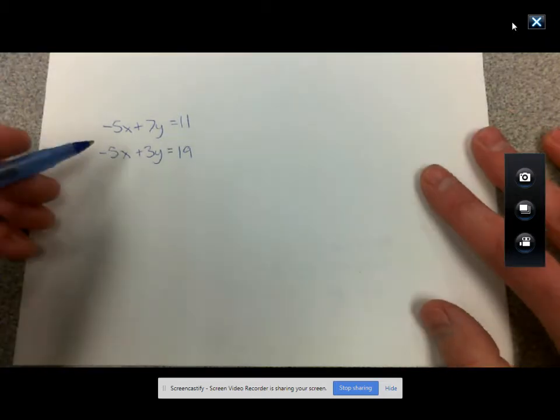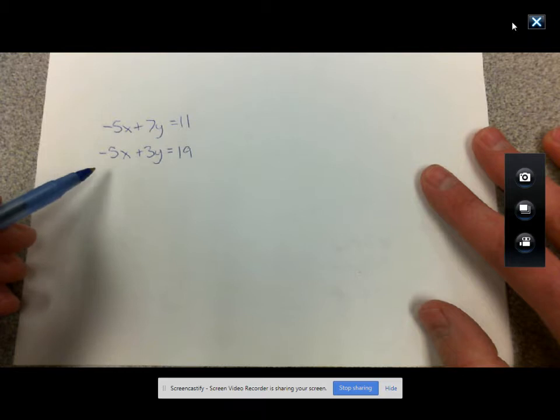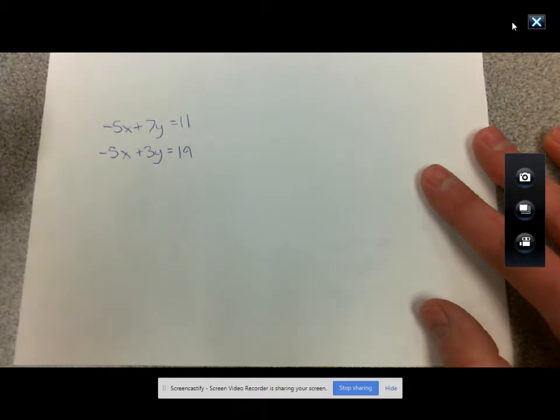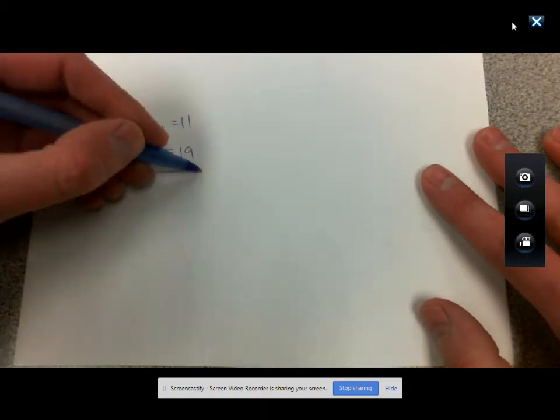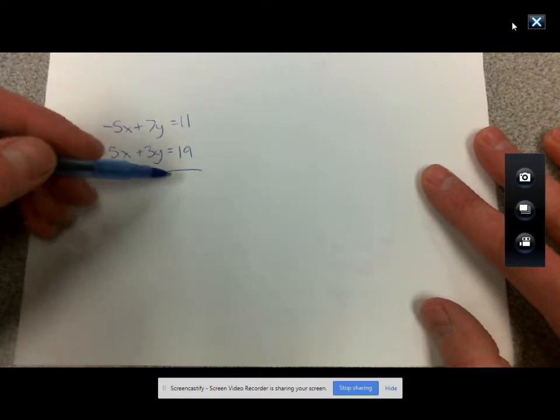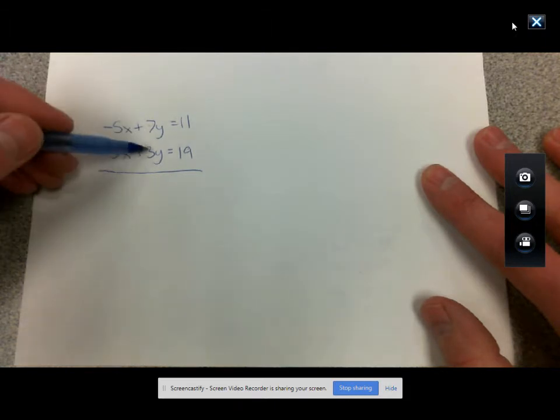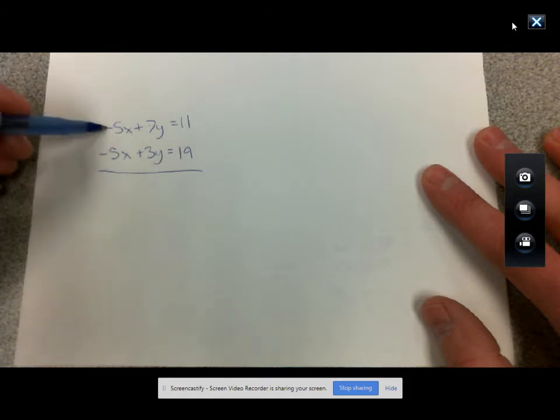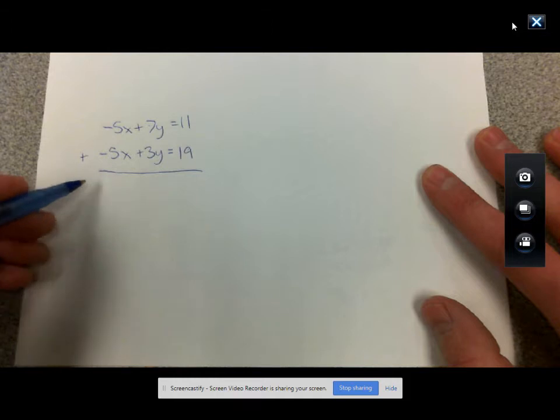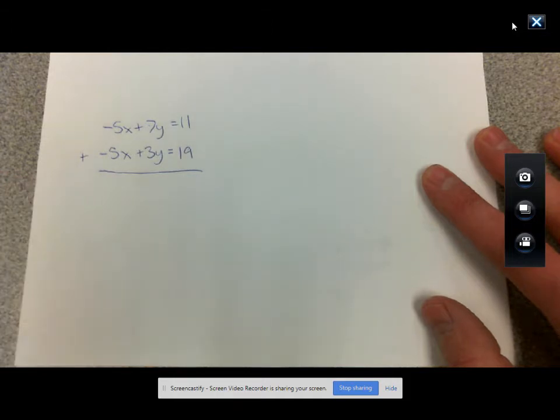Okay, so if we want to use the elimination method, use the addition method to solve this, we want to add straight down the line, combine the x's, combine the y's, and so on. And ideally, either the x's will eliminate and be 0, or the y's will eliminate and be 0. But if we look, 7 plus 3 will not give me 0y, and negative 5, remember this is going to be plus negative 5, is not going to be 0. So as it sits right now, it's not going to work for us. Which means we're going to have to manipulate it a little bit.